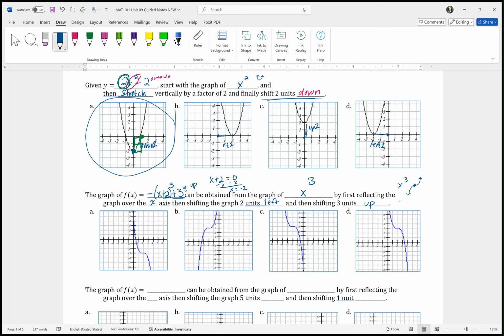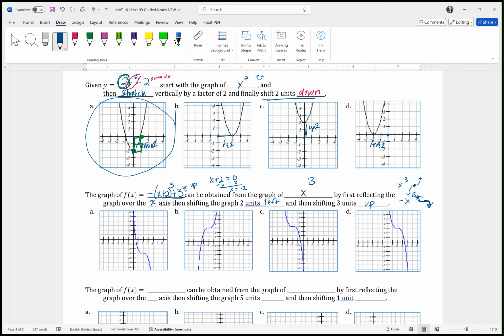But if you have a negative in front, it's flipping those two things. And y'all remember in behavior, this still applies. Negative tells the right side to go down. The degree is 3, that's odd. Left side does the opposite. So we're looking now for the right side to go down and the left side to go up.